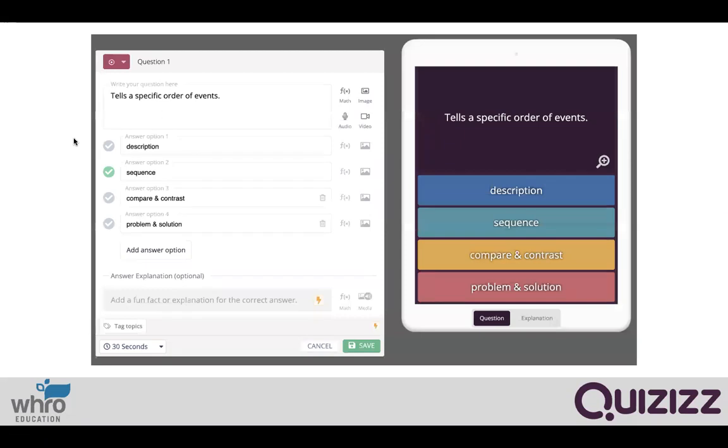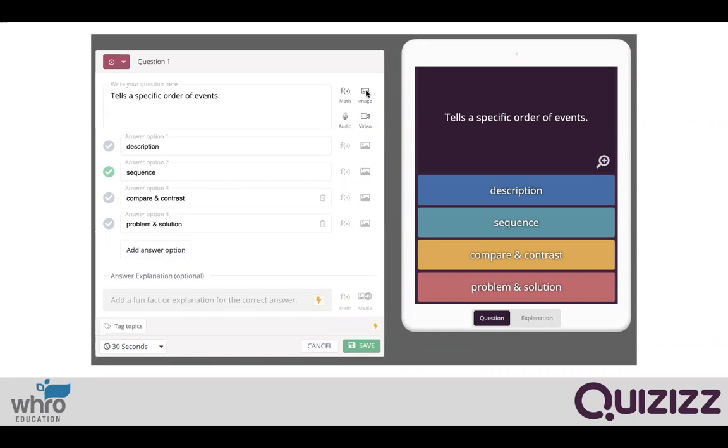The first one is a multiple choice. I think I went with text structure for the theme of this quiz when I was creating it. So here's what it looked like as I was putting together my multiple choice question. You can have as many options as you want. This is the correct one. And also, if you notice, you can add to your question, you can add audio, so you can have your voice reading the question aloud to your students. You could have video if you really want your face in there too. Math expressions, and you can also add images as well.